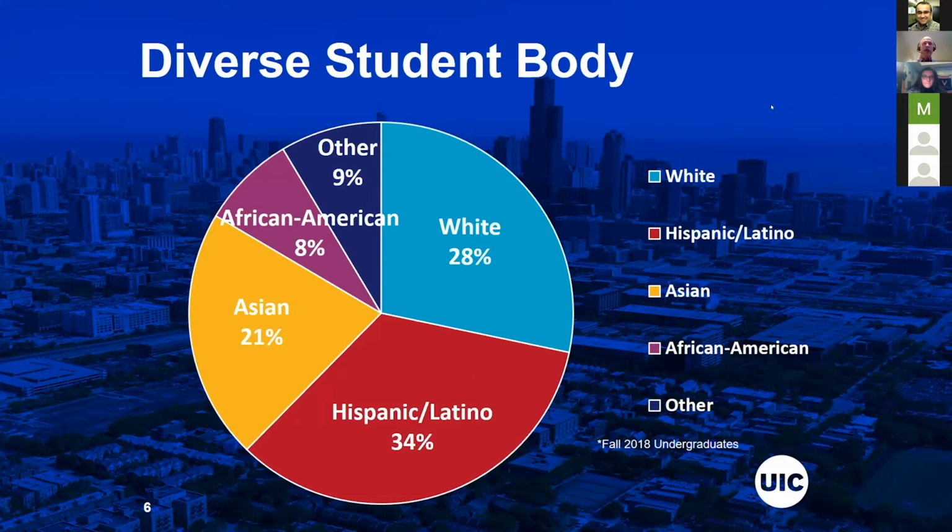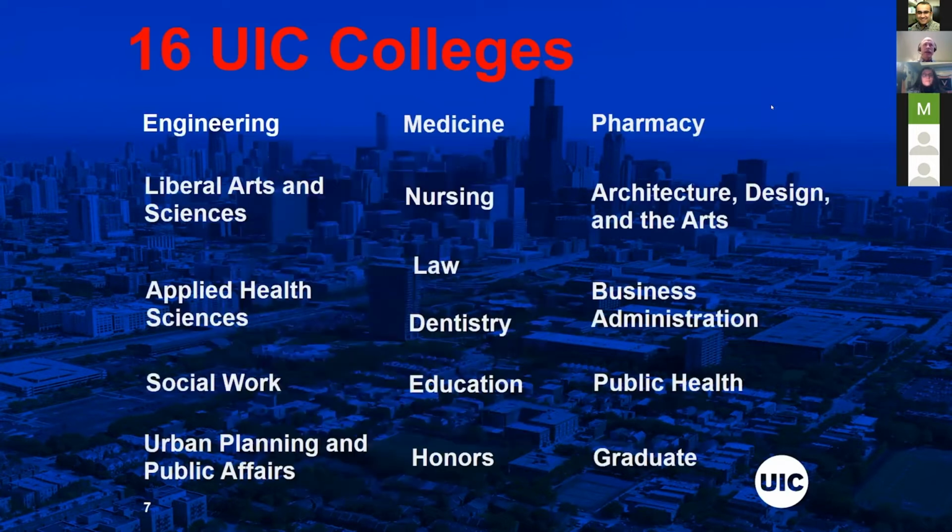At the graduate level, we are diverse in terms of having about, I think Dave will be able to give the exact numbers, about 50% domestic students, 50% foreign students coming from all over the world. As I mentioned, it's a full service university. Our department, bioengineering, is both a part of the College of Engineering and the College of Medicine. The College of Medicine is also the home of the largest medical school in the country.